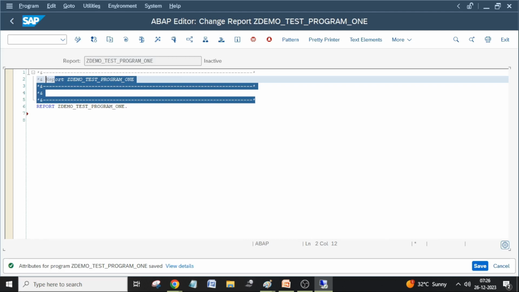LV underscore value 1 type, what is the data type we can use?